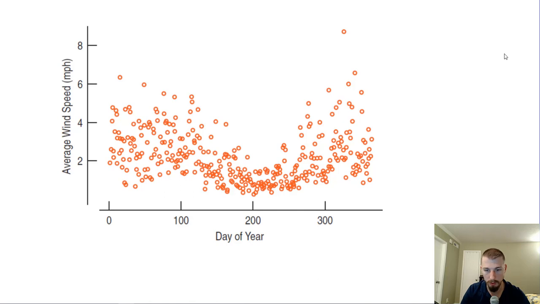This is a scatter plot. In particular, this would be a time plot because our x-axis down here is days of the year, or some value of time. So as we go from day 1 all the way to day 365, we plot each one of those points. Notice you don't have the lines connecting it. I think that's a line plot. Whenever we did the fluctuating, I think it was a line plot. But anyway, this is just a scatter plot because there's no lines connecting them. If there were lines, it would be so busy you wouldn't be able to see the dots.